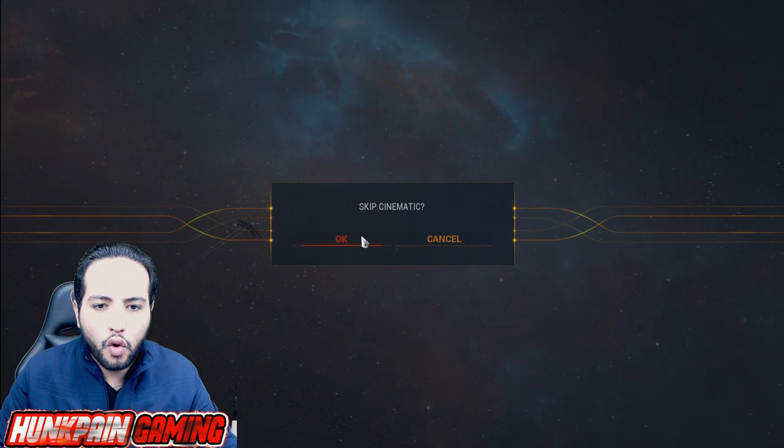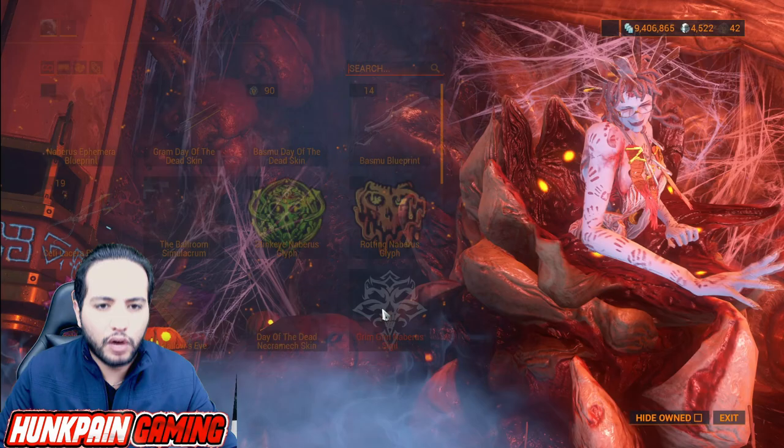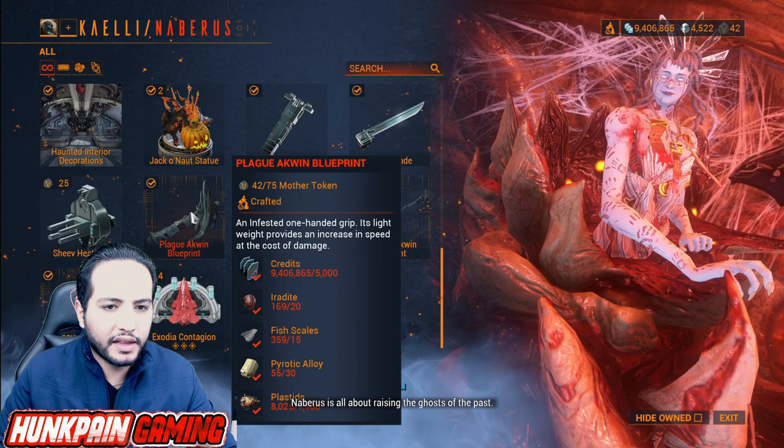Simple as this, you do like this, kaboom, you fast travel, and you go to Daughter. Alright, so you come to Daughter here, and you see Nebarus Treats. You enter there, and you scroll all the way down, my friend. And there you find the stuff that you need. The Plague Aquin Blueprint, this is the one you need.